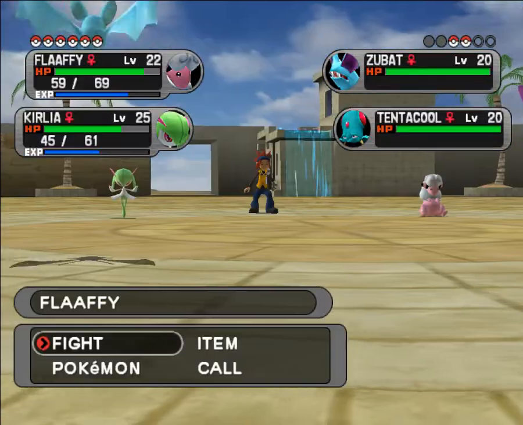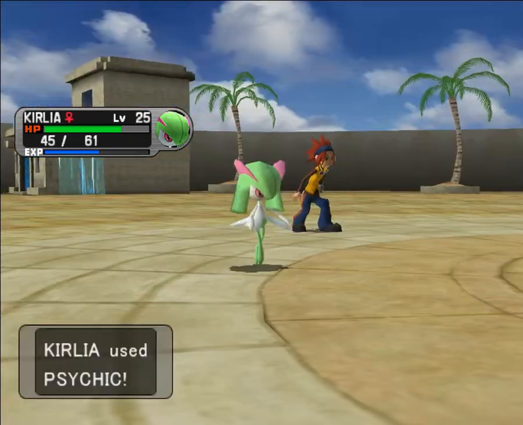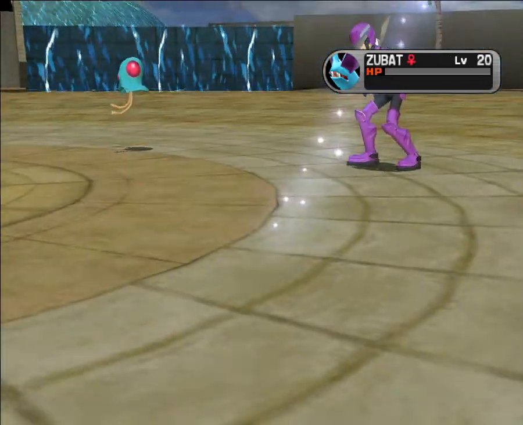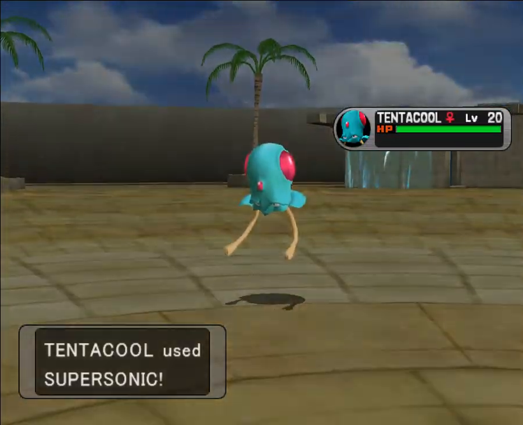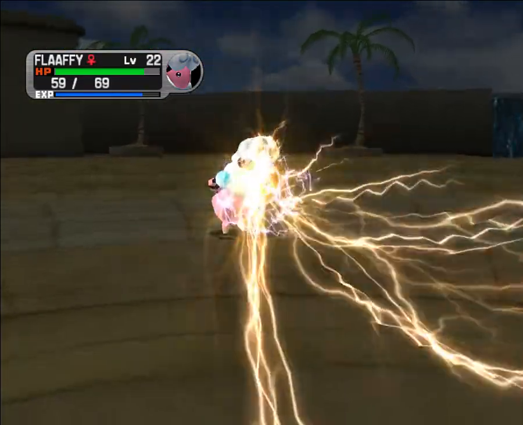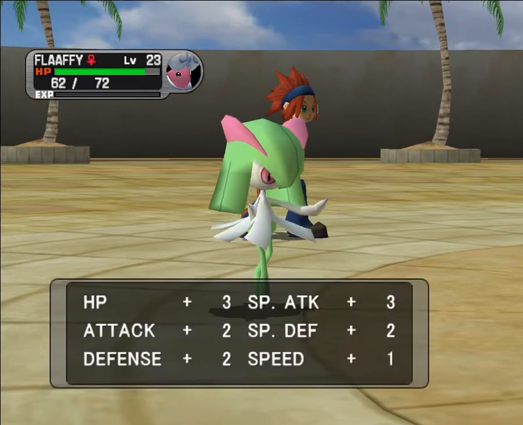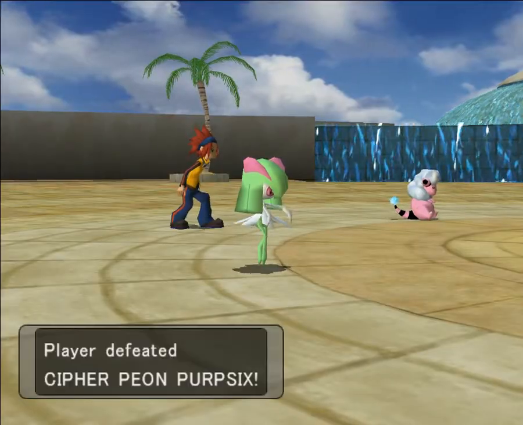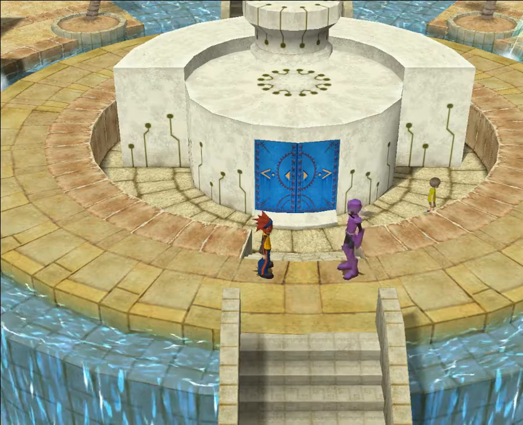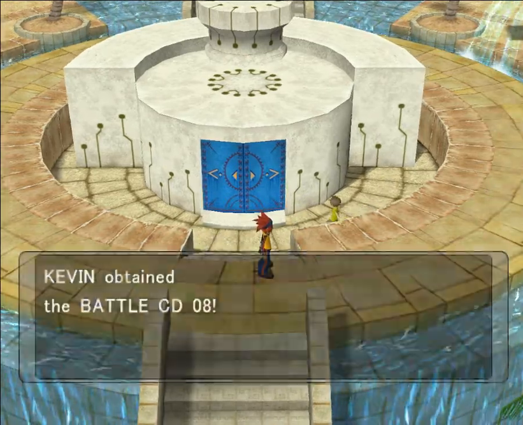Zubat, that's what I thought. Alright. Time for the dual attacks of demise. Psychic your face to death. I think Zubat doesn't have any eyes. I think. It might, I don't know. Either way, Tentacool. Tentacool's okay. Tentacool's good. Not a big fan of Tentacool's design, though. Its eye placement right next to the bottom of its head with the tentacles just underneath it kind of weirds me out. Oh, we got 2 spot monitors going off.